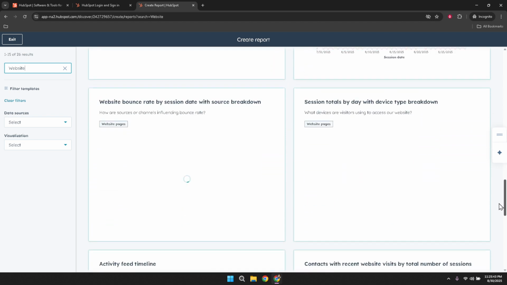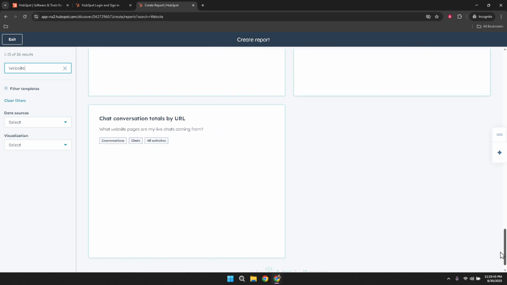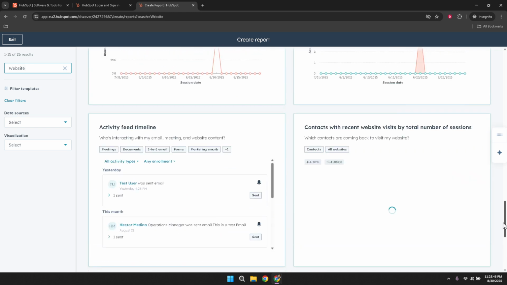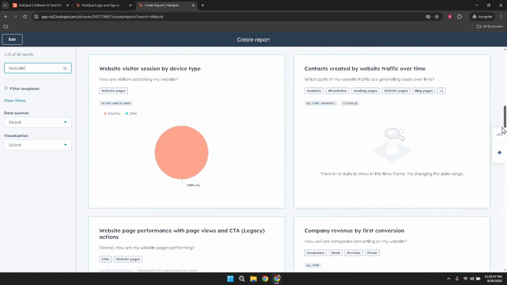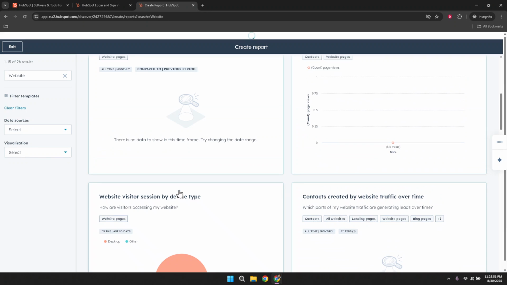With the report template open, you're almost there. What you need to do next is save the report. There's a Save Report option. You'll want to click on that. Once saved, take a moment to view the report you've just created. It's here you can start to analyze the data and glean valuable insights about your website visitors.